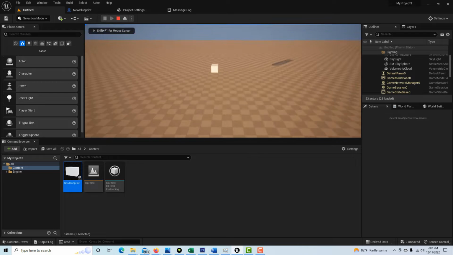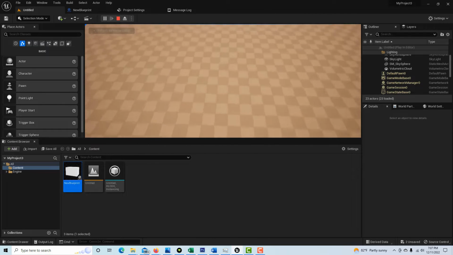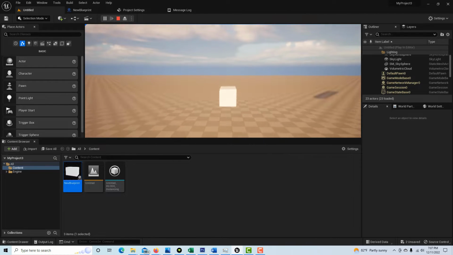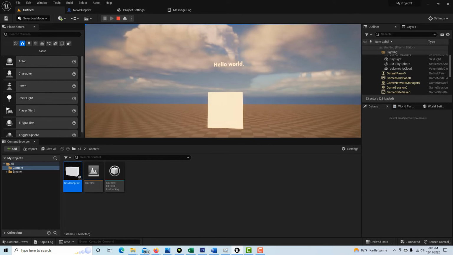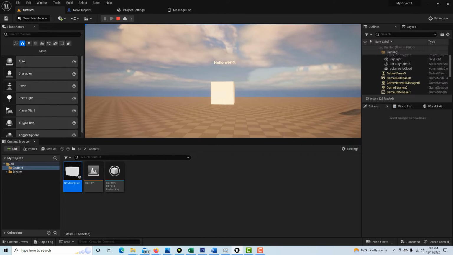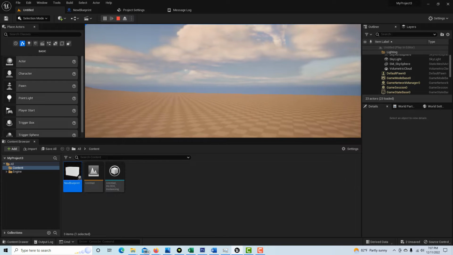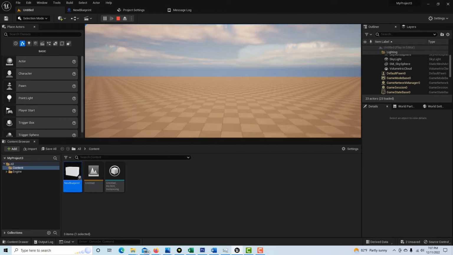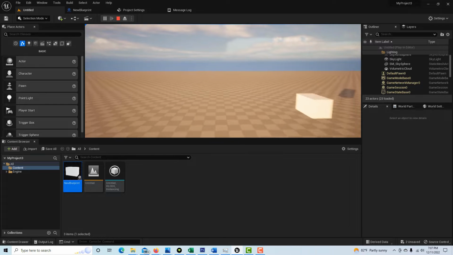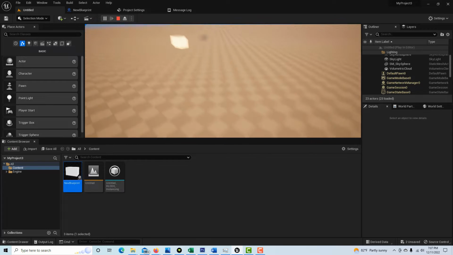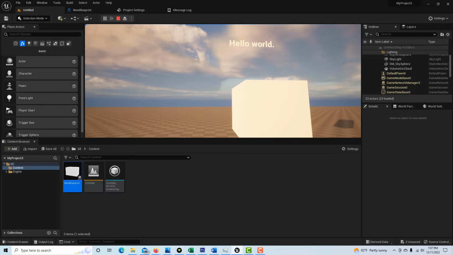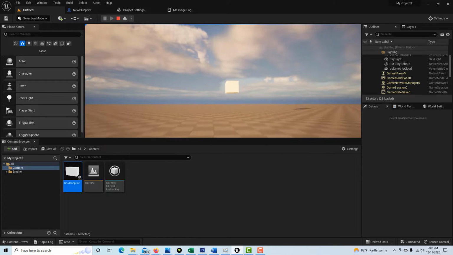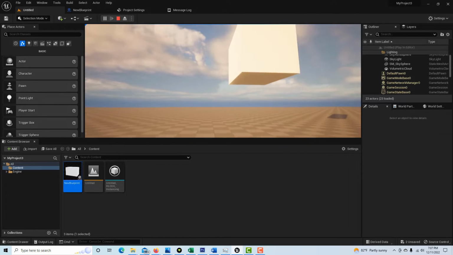But the idea of it is basically you're walking along in your world and you see an object, you come in contact with it, and it triggers a text message like that, and then it goes away. And then you just keep on along your journey. That's all it is. But this text, you can edit it here, and then it resets. So if you want to come back, it re-triggers. So that's all it is.